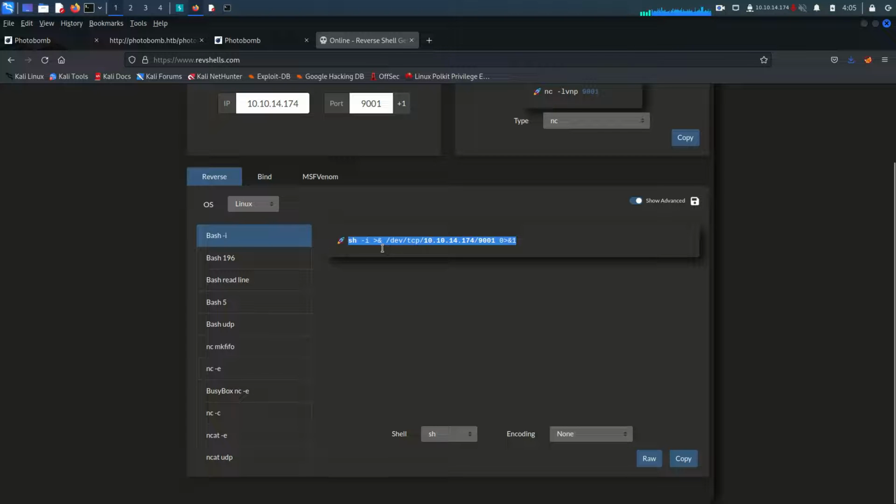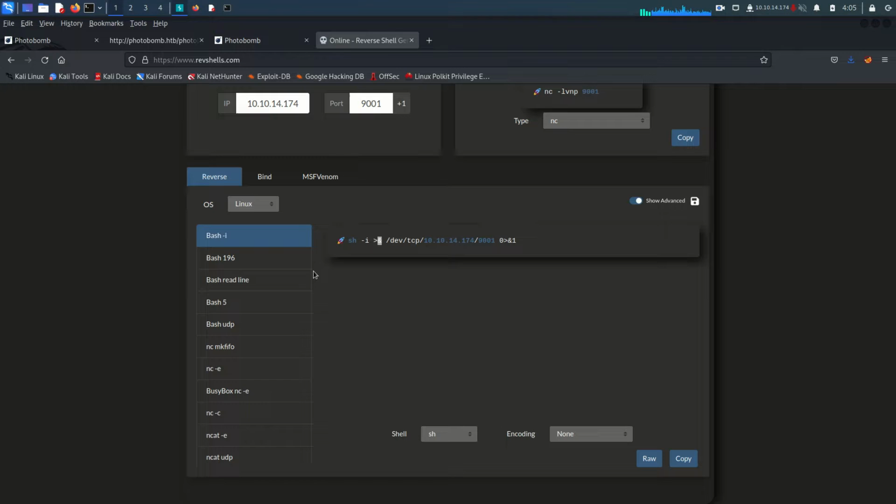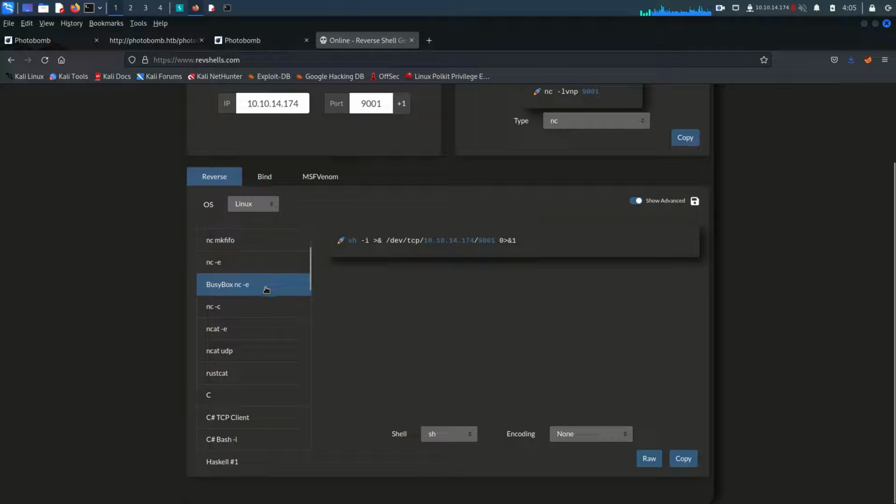Okay, so here we can try this one, which is bash. But the problem with this bash shell is this ampersand sign, because in the request, whenever it sees an ampersand between two parameters, it considers it the separation of two parameters. Fine. So living off the land, maybe there are Python, Ruby, or Go.